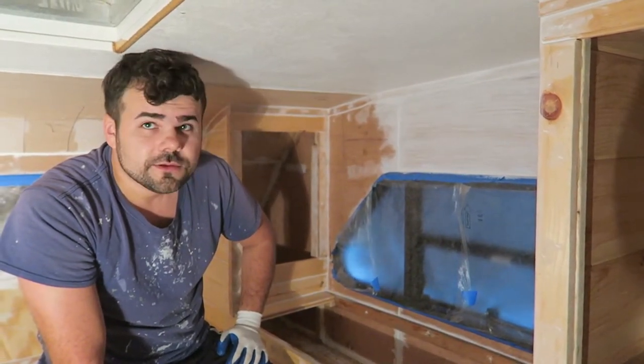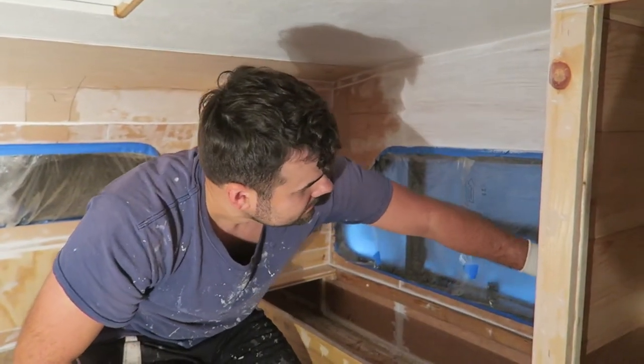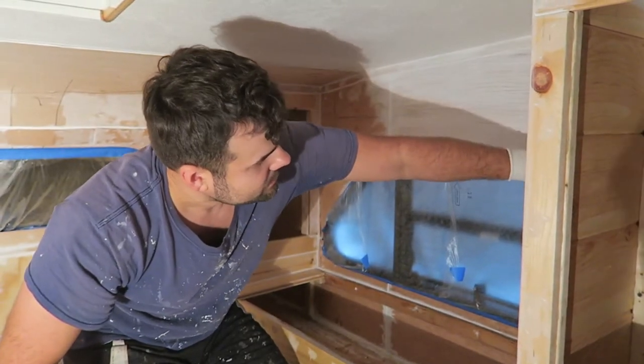Yeah. I can't even imagine if you had to live in here with all the rot though. Like it stank really bad. Now it smells fresh and clean. Yeah, because everything's just new.